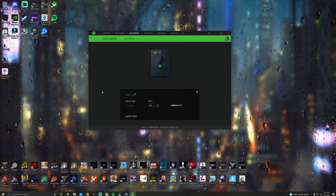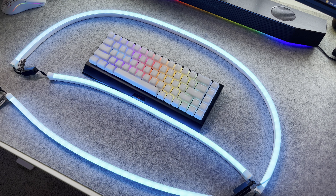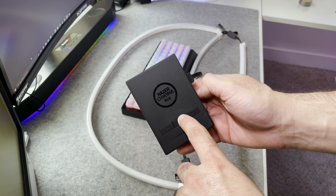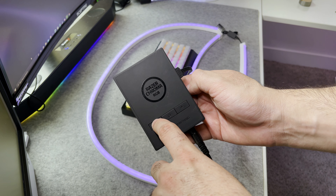If you're having any sort of issues with a light strip not showing up or maybe it's just not lighting up, if you press the little arrow that's going in a circular motion, that will refresh your controller hub. For me, that usually has troubleshot any sort of issues I was having. With these light strips, you don't actually need Razer Synapse to use them, but I highly recommend using Synapse as it will give you a huge range of customization.